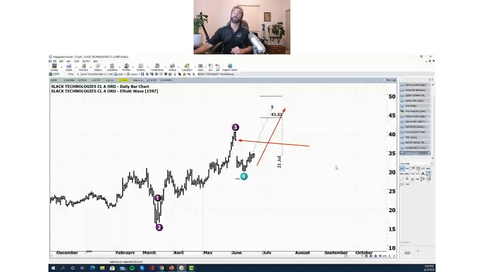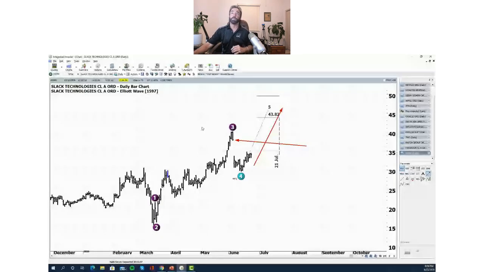Anyway, long-winded point is that if we do start to see more things like that, yeah, you would see technology like this. You could see Facebook and some of the other ones that we've talked about, Netflix. Those are the stocks that were COVID stocks originally that will probably recapture a bid. So from that standpoint, I think there's some fundamental support in addition to a really good Elliott Wave pattern here.